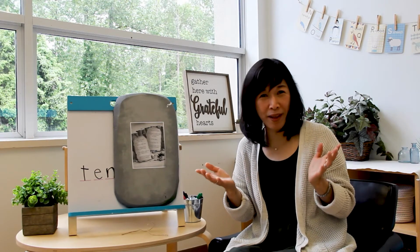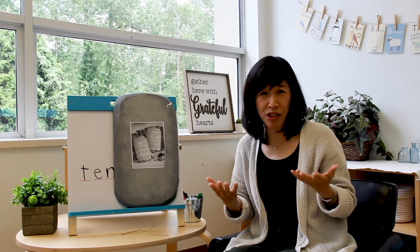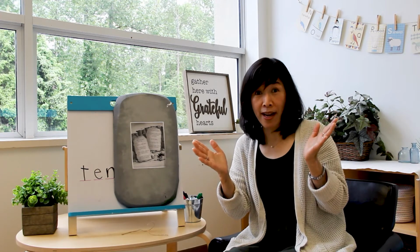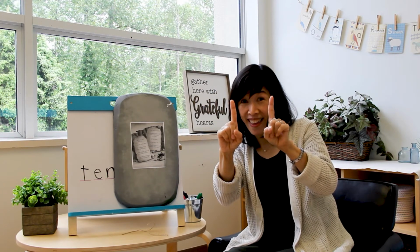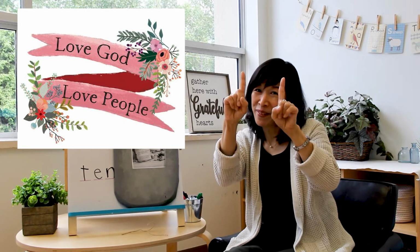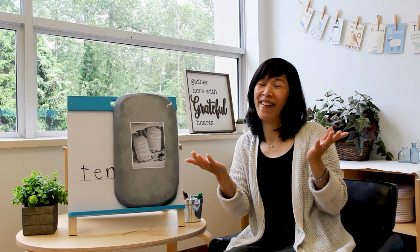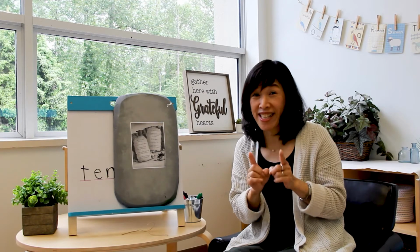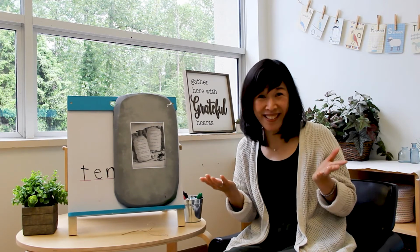Well, these 10 commandments are so important for us to keep, but seems to be so hard to do so. But when Jesus came, many years after Moses' time, he made these 10 commandments into how many? That's right, 2. He said, love God, love people. Now, only 2, so easier, right? No, it's still hard, but with Jesus' help, we can do it, no matter how hard it is. And when you do it, you have joy and peace at the end.